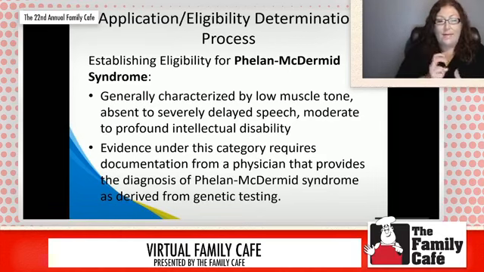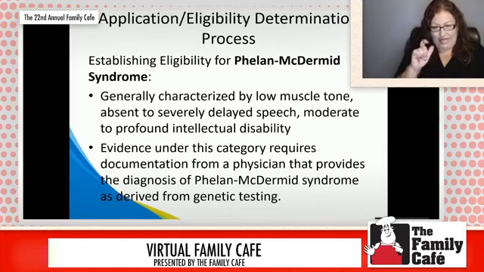Establishing eligibility for Phelan-McDermid Syndrome includes documentation from a physician which provides the diagnosis of the syndrome as derived from genetic testing.